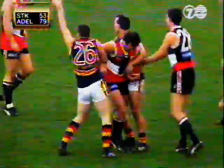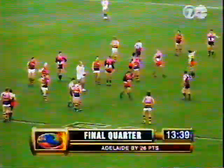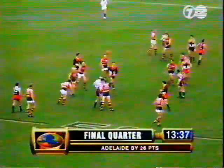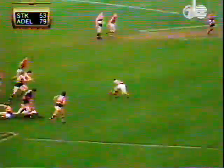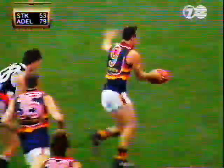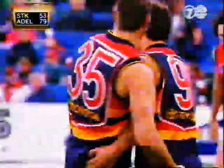Peckett, Bickley's got him. The umpire comes in and will ball it up. Well, if the Crows just spoil and smother and tackle and knock the ball over the boundary line, use up time, they'll win. And as Curls reckons, maybe just one goal for the Crows will clinch it for them. Smart. His kick smothered by Burke. Johnson, who has had a fair bit of the footy, to Bickley, to Tyson Edwards. He runs on in. That could be it.